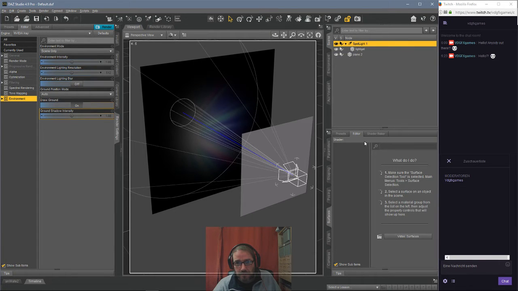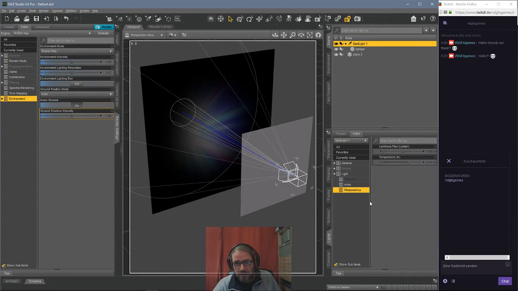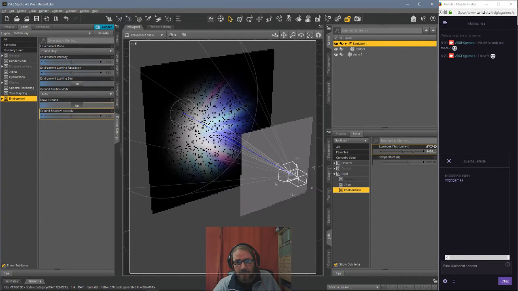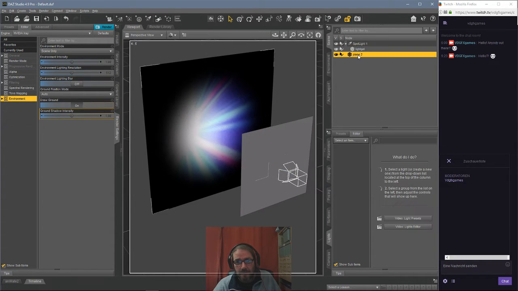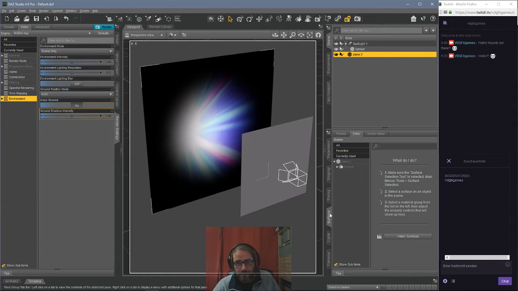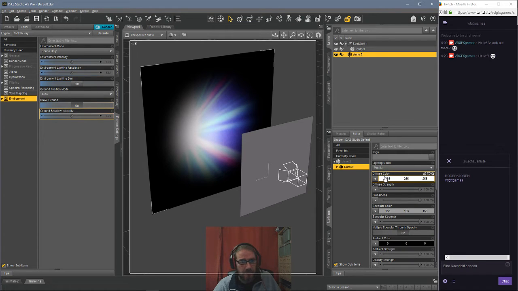So what we do with the spotlight and the light tab is, in the photometrics, we raise the lumen because we want to have it brighter, like in a cinema or a discotheque. So we raise the lumen, and the light came through. The surface can be pretty normal. It doesn't have to be an iRay shader.